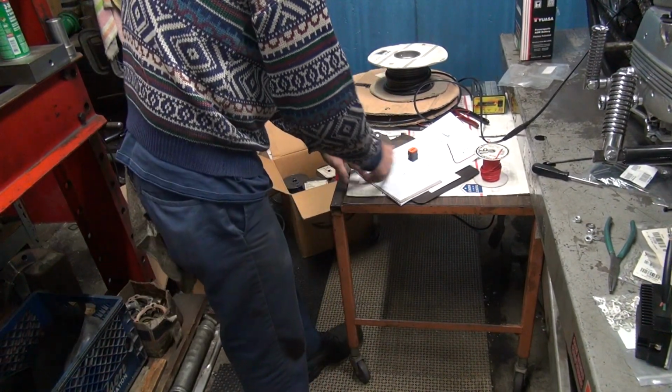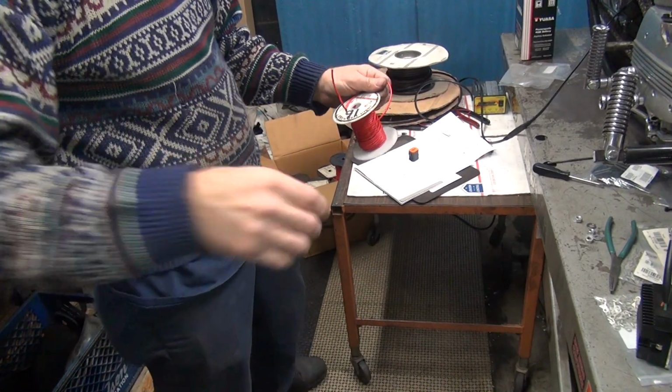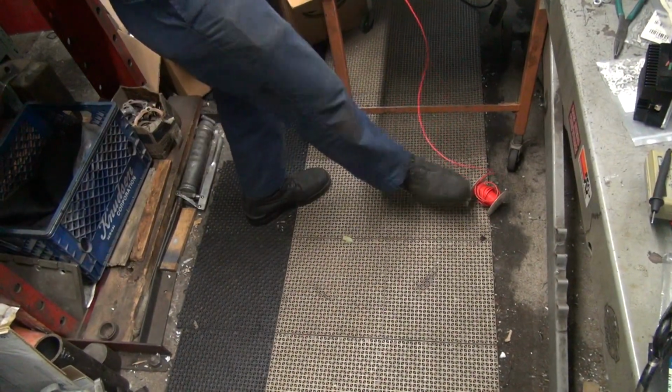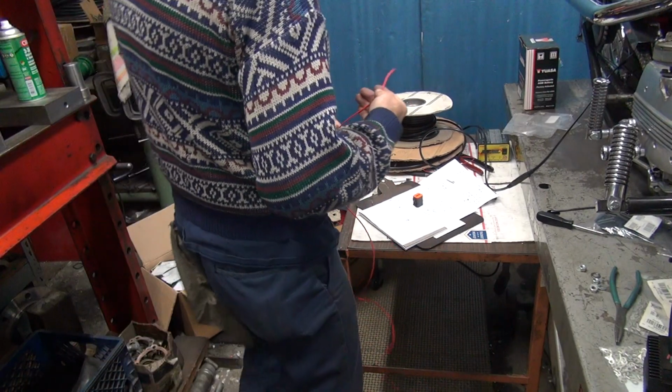So the first thing we need is we're going to need one of these. Now I just take the wiring, you just go like this with it. And it goes on the floor down there like that, and I just kind of kick these out of the way so I don't trip on them. And that way I can play around with the wire what I want to do.